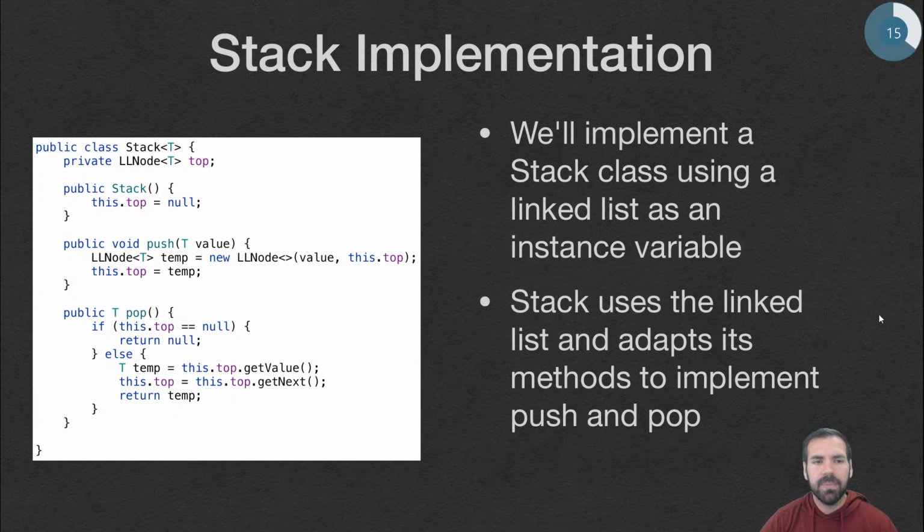And here's my implementation of a stack. So we're going to use a linked list node. This is similar to the linked list of doubles, where we have a class that's going to have a linked list node as an instance variable, same as the way your song class is going to be set up, in that sense that it's going to be the song class with an instance variable type linked list node. We want the same thing with a stack. Stack is going to take a type parameter and forward that type parameter right to that linked list node. Initially, top is empty, so we assign it the value null.